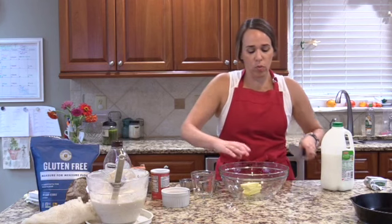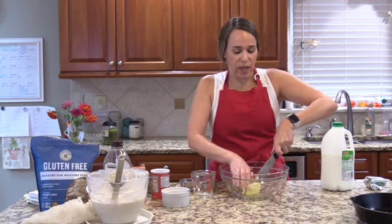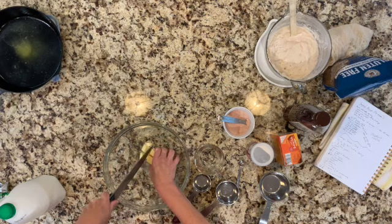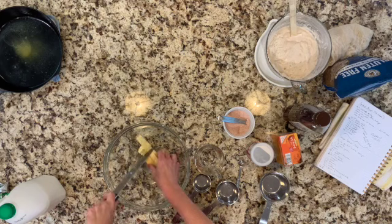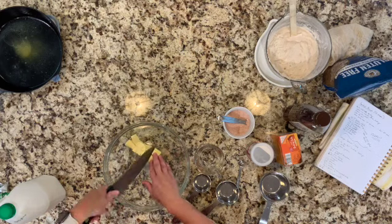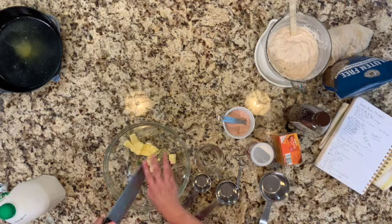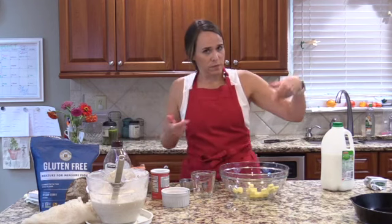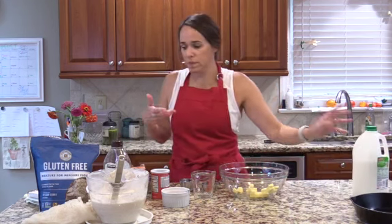Or you could use cold palm shortening. I actually have done that with some of my paleo biscuit recipes, and it really does work just fine. But I really like the butter flavor, and we are all tolerating butter really well right now. It was not super safe. I should have not been lazy and gotten out a cutting board.